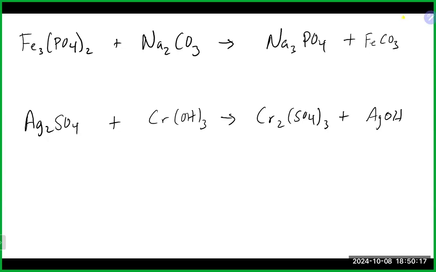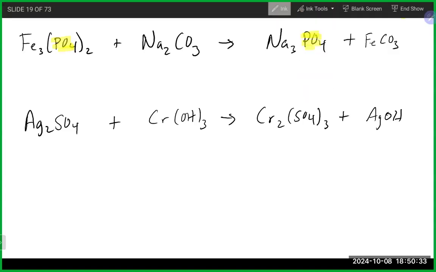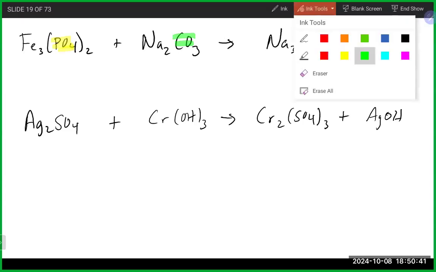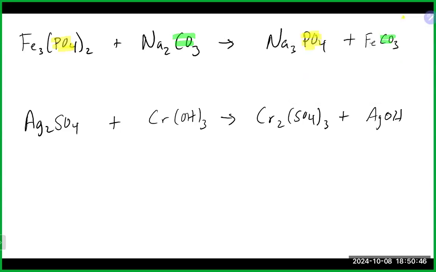Sometimes it's easier because what we do see in these equations are our favorite things, which are polyatomic ions. And we do see polyatomic ions on each side of this equation here. And we actually see in this first one a couple of different polyatomic ions, but they are basically on opposite sides in the same form. So when you go to balance an equation that has polyatomic ions in it, sometimes it's easier to not go element by element, but keep the polyatomic ions together and just balance them as whole units rather than going element by element.